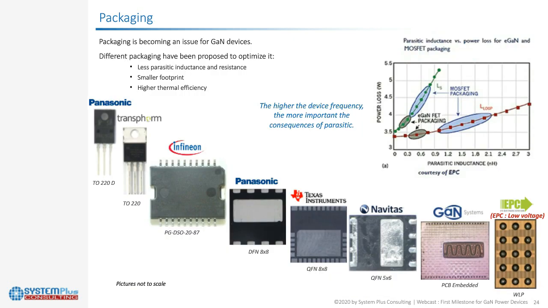In terms of packaging, these three solutions can be packaged in different ways. Again, up to now, there is no one standard solution. We can have standard TO220 packaging up to wafer level packaging from EPC. The choice of packaging really depends on the application. And considering that the link between the GaN die manufacturer or designer and the integrator is really strong, up to now every designer works with the integrator to choose the best solution in terms of packaging.